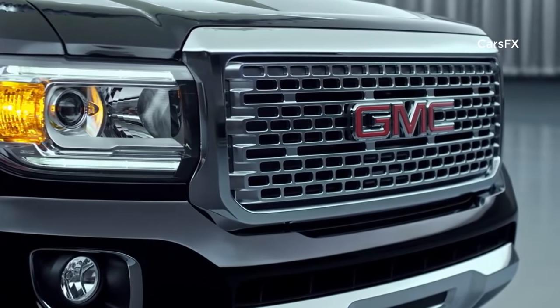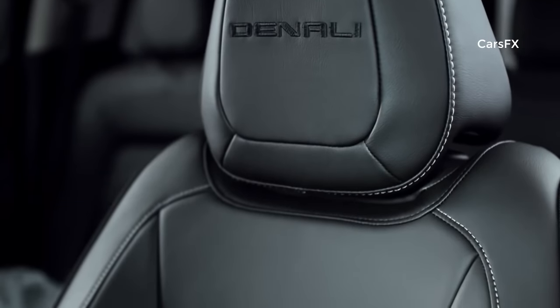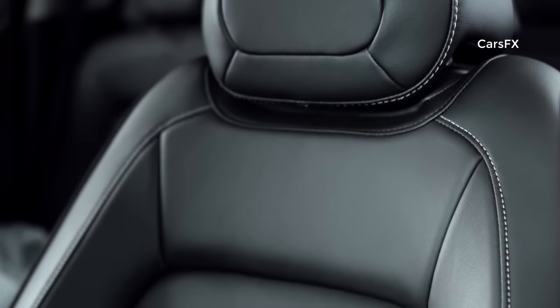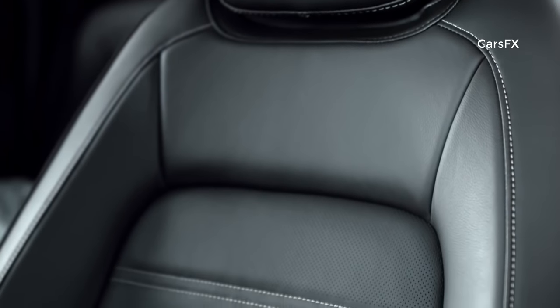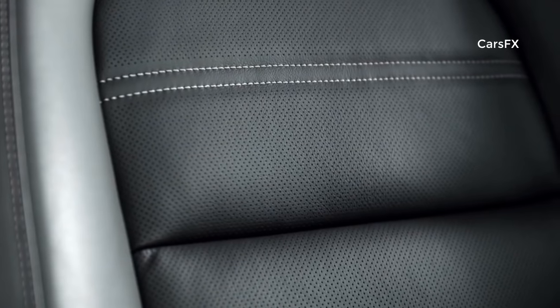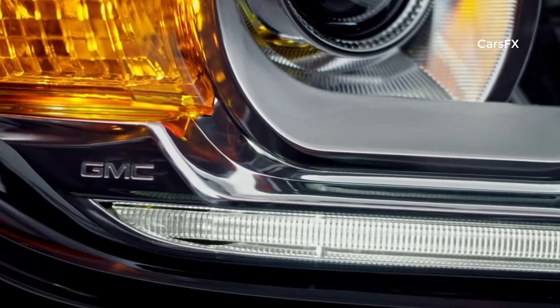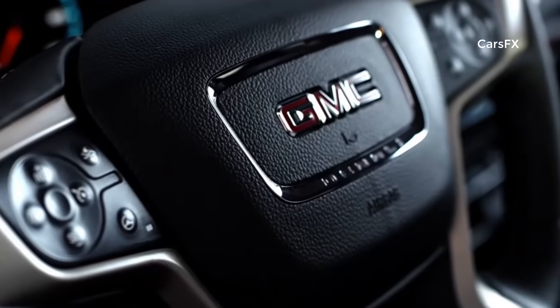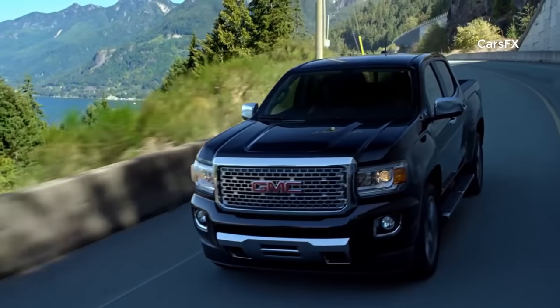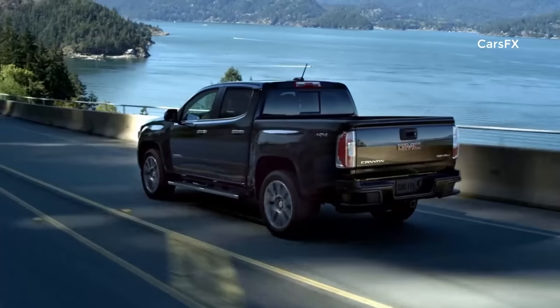We take the same recipe onto the inside of the truck. The Moulin leather-pointed seats for the Canyon Denali are beautifully applied, then accented with some piping, some beautiful stitched accents, just to really accentuate the level of attention to detail in the seating. We have a responsibility in design to project the engineering excellence that lies beneath the skin. With the Canyon Denali, I really believe we have the only premium mid-size truck in the marketplace today.